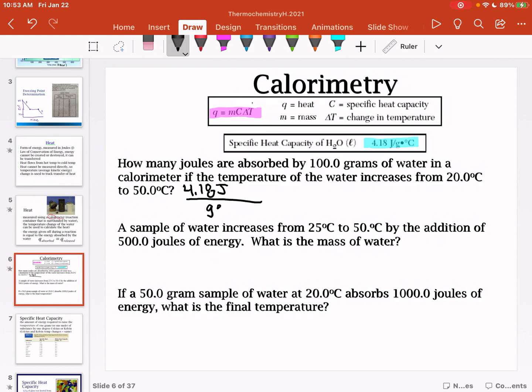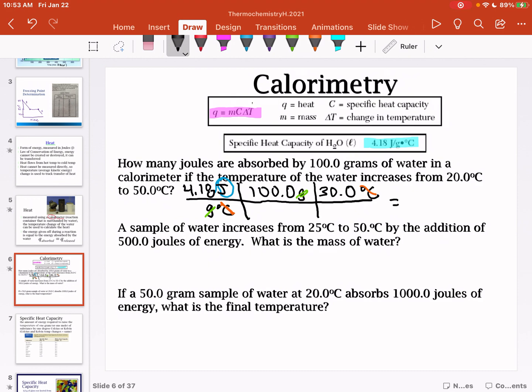There we go, JGOX. And what we need to know, of course, is that degrees Celsius doesn't represent an absolute temperature, but rather it represents a change in temperature. So we are looking to keep joules. So we will cancel out grams with the mass, 100 grams of water, and we will cancel out our delta T. The difference between 20 and 50 degrees Celsius is 30 degrees Celsius. And so that will cancel out our grams, as we said, and this is going to cancel out our delta T right there, our degrees Celsius.